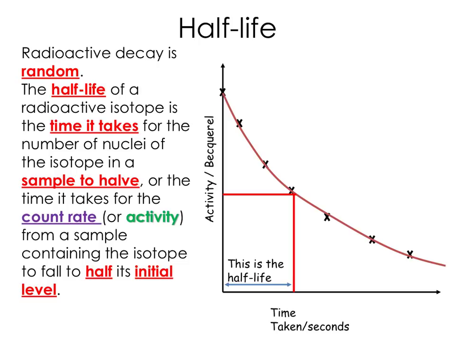You could be asked to determine the half-life from a graph as shown here. What you would do there is, if you imagine that we've got numbers on this side, so we're starting off, say, at 100 at the top, you'd follow it down to halfway, which is at 50 here. You'd read across and go down, and the time that you read off the axis here is equal to the half-life. Remember that the half-life is the time taken for the count rate or activity to decrease to half its initial value. That stays the same regardless of how much or how little of the radioactive substance you've got left. You can see we went from 50 to 25 and read across, and the time between here and here would have been the same amount of time.